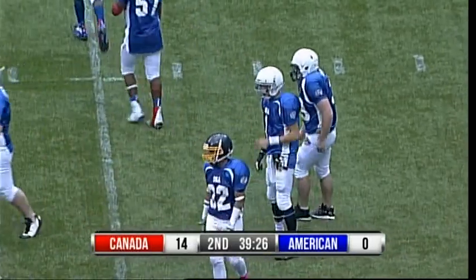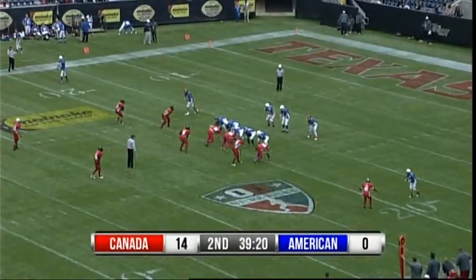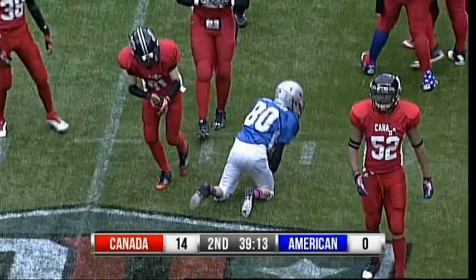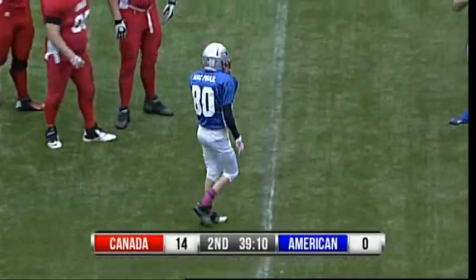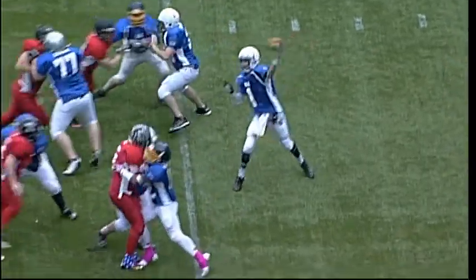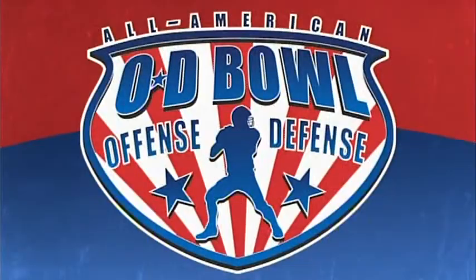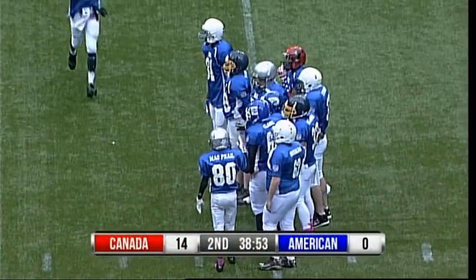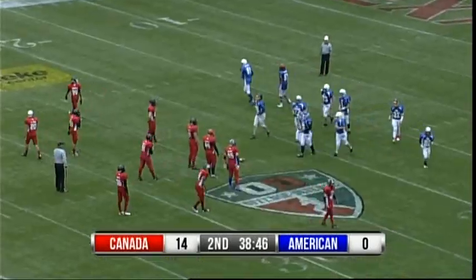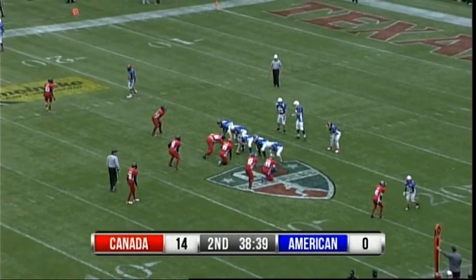Nothing to score. 30 seconds here into the second half. Ames in that split back gun. Looking to throw the ball is the lefty. Great throw. Great catch by Luke McPhail from Winthrop, Massachusetts. As you see the Patriots logo there. Yeah, I think what the U.S. team could start doing, they could just start throwing the football a lot and kind of opening up the run game in that sense. If Ames can get the ball downfield for 4 or 5 yards at a time, nothing too big downfield, they could start to kind of gash this Canadian defense and then start to run the football a little bit better, opening it up the middle.